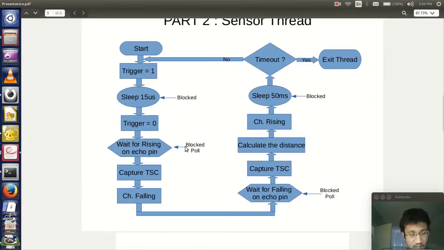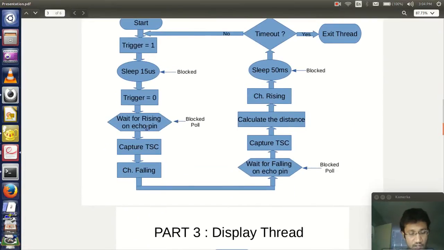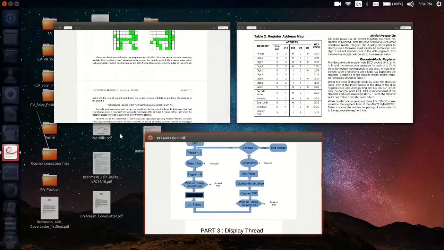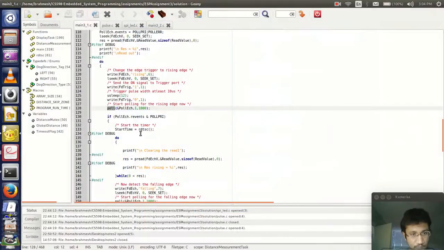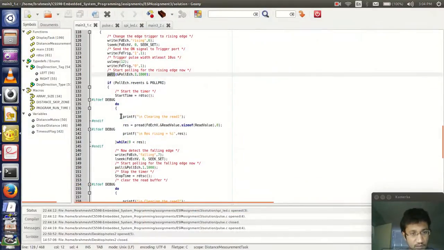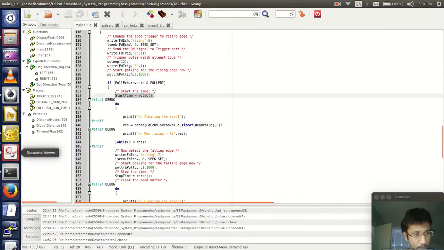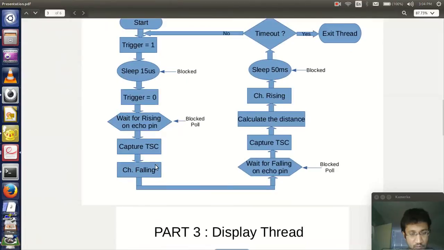As soon as the rising edge appears on the echo pin, this function returns. Then you need to capture the timestamp. As soon as it returns, you take the timestamp here. Then set the edge detection to falling.